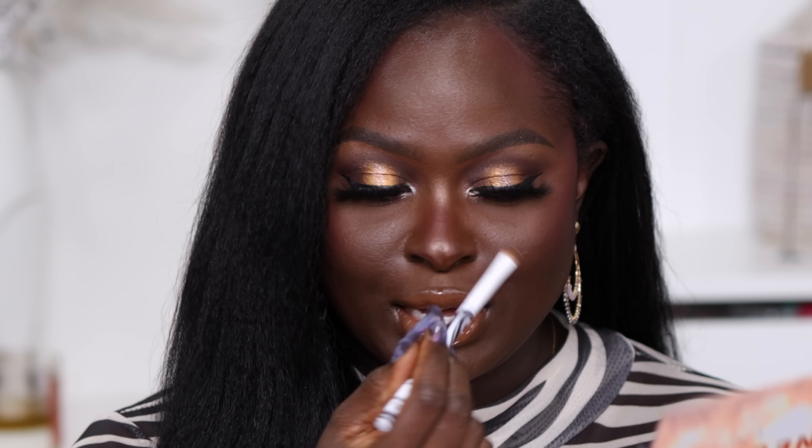This shade in the inner corner is so cute — it's soft, not a powdery shimmer, it's buttery. I literally can't stop. I realize I made a mistake — I should have put this shade all over my eyes. Just wow, look at my inner corner! This is my finished look, showing you guys four eyeshadow looks you can totally wear for Valentine's Day — to a Valentine's Day dinner, Valentine's Day party.